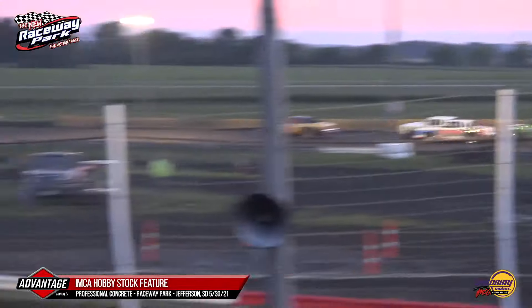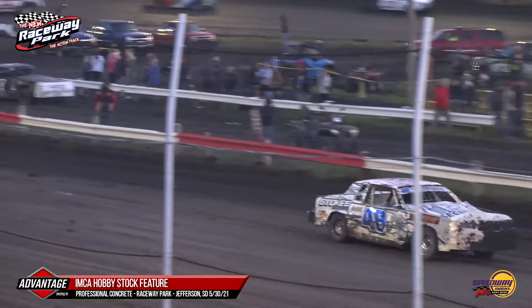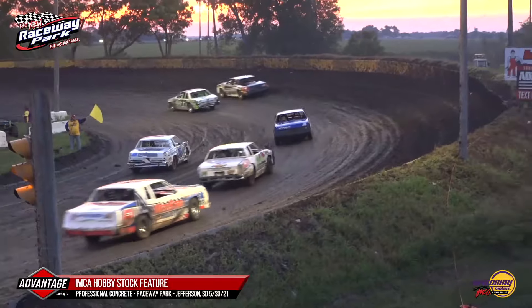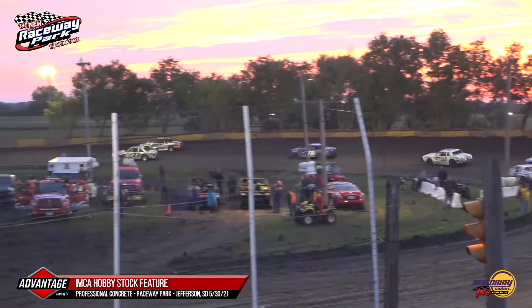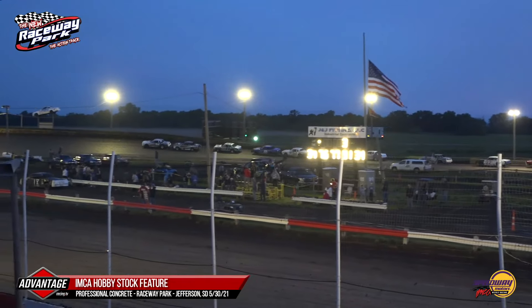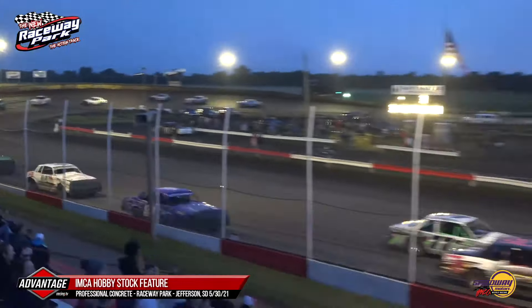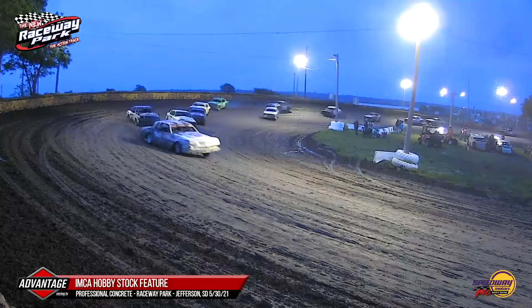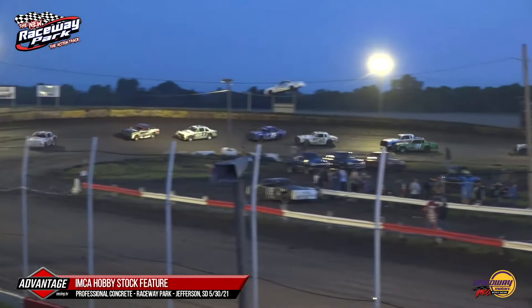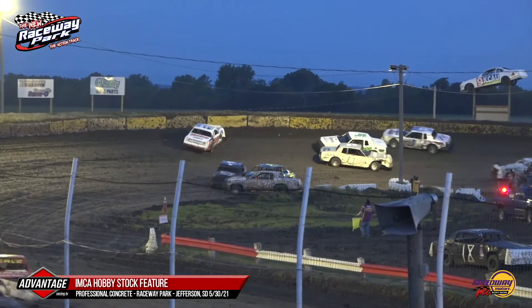Caution flag flying for the 48J of Justin Shurn — vapor locked, the car got it refired and back going. Talk about the run David Miller was having in the 34M through lap traffic. Now out of lap traffic the field bunches back up — Tyler Smith, Steve Pierce, Lowell Jansen, John Kane, Carl Monroe, Tony Fetterman, Austin Ludquist, Phil McKee, Dallas Williams, Zach Bales, and Justin Shurn. We go back to green flag racing. David Miller leads through one and two, battle for second and third as Fralick has it but Craig Clift wants it — and we've got one hard into the wall, I believe that is the number nine of Joel McGee.